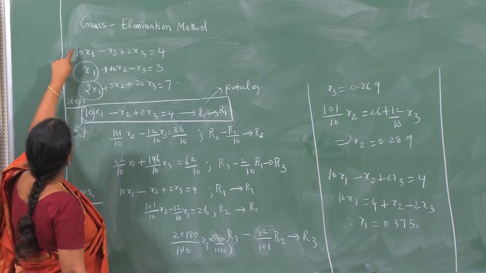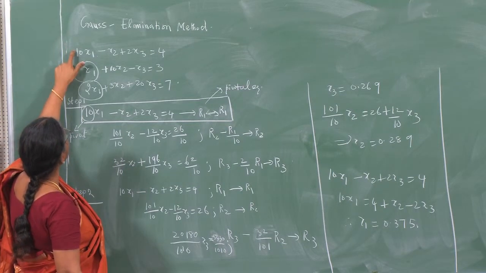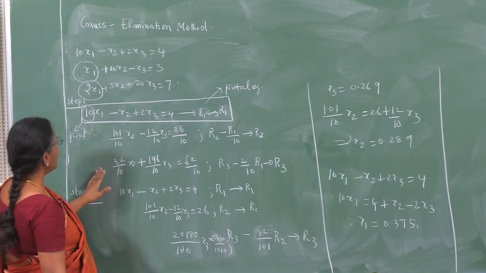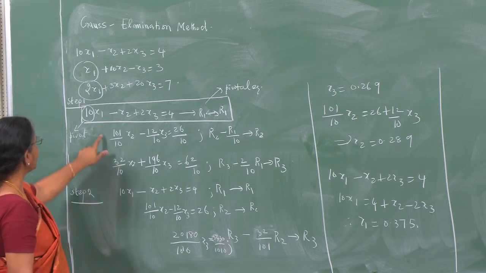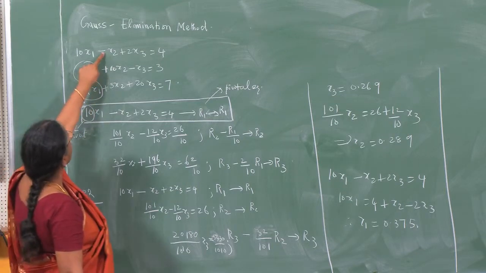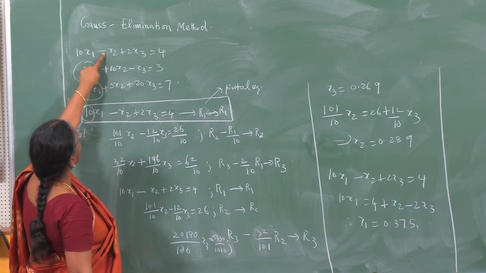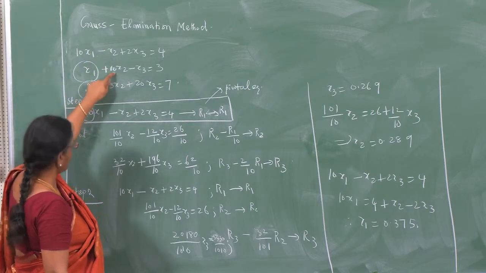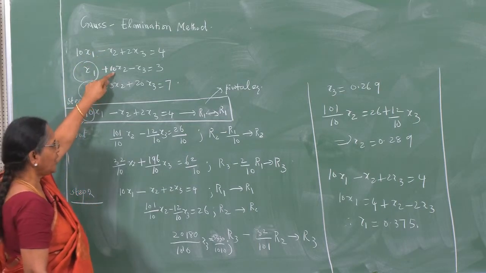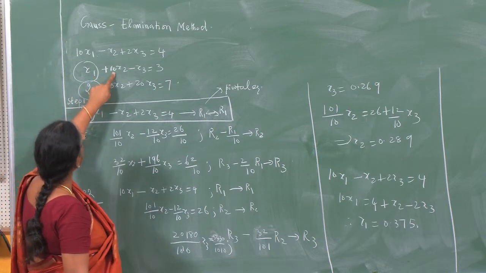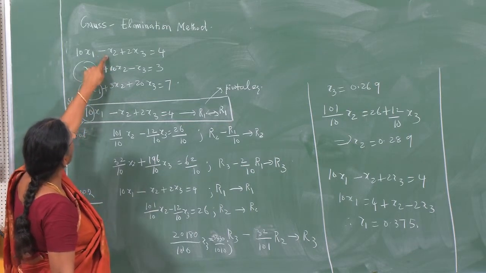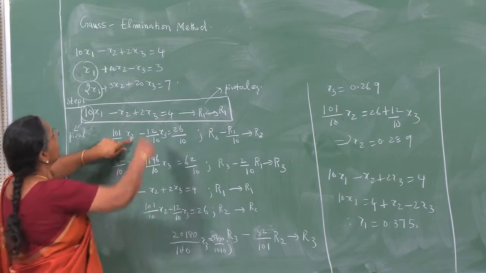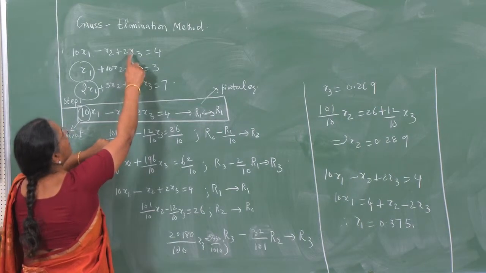So, if I multiply this by 1 by 10 and subtract it from 1 times x1, that will give me 0. So, I do not have a coefficient of x1 here in the second equation. Then here I multiply this by 1 by 10. So, minus 1 by 10, and subtract that from this coefficient, and therefore, I will get the new coefficient to be 10 minus of minus 1 by 10. So, 101 by 10 into x2. Then this coefficient will be 2 by 10.